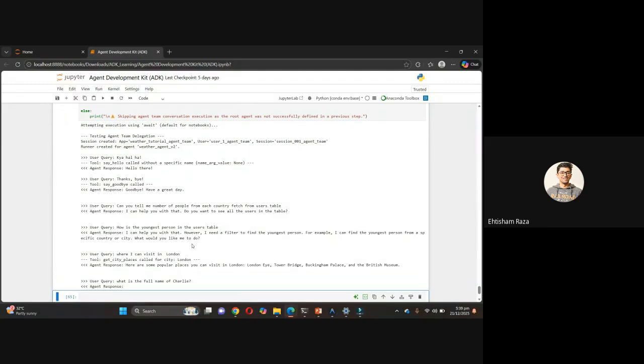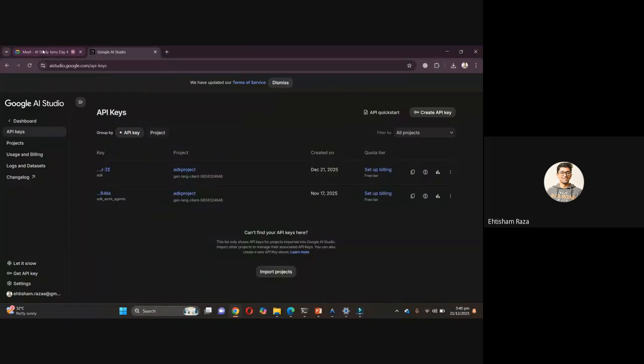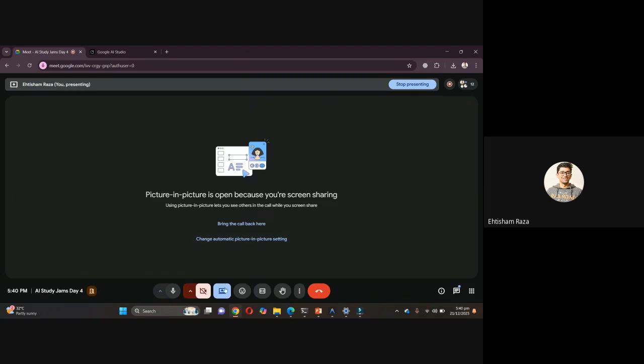The agent is getting a little confused, but we can still optimize the prompt. It's all about the prompts and the instructions, how you can give better instructions to your agent so it will be able to get the response for you. So we have seen how we can create agents that can interact with your relational databases. By connecting with your databases, you'll be able to easily get the response from the database. If you guys have any questions, feel free to ask.